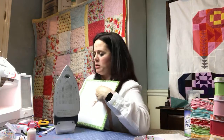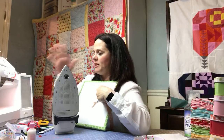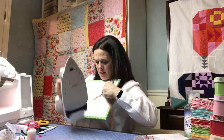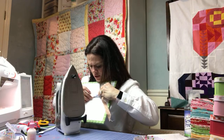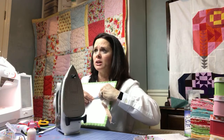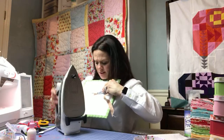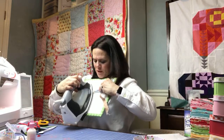These Aliso irons, the pink one only turns off every 3 minutes, but this iron auto turns off every 30 minutes. So it's kind of a pain in the butt to have your iron auto turn off. What do you guys do for your irons? Do you auto turn off your irons? Do they have an auto turn off feature? Let me know. Okay, I'm sure this is probably hot now. Yep, I can feel it.